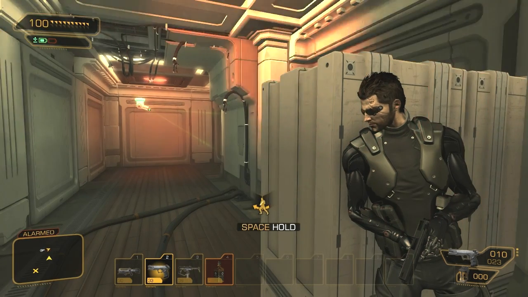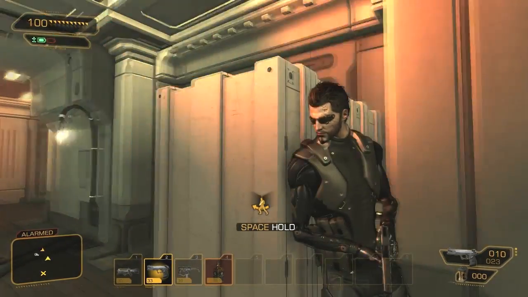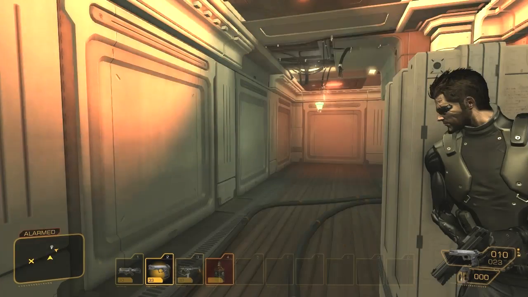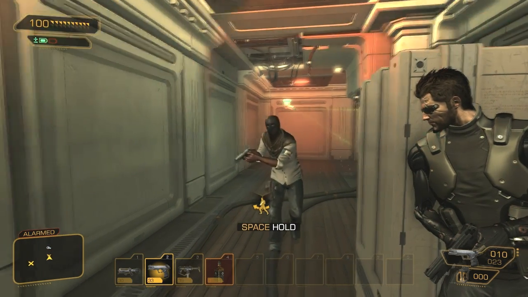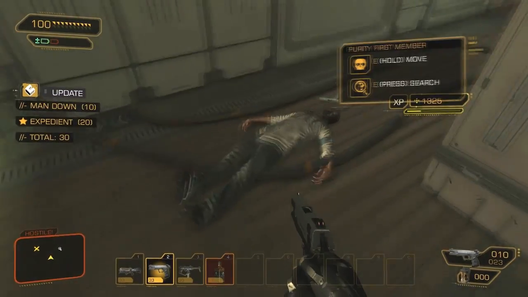He seems to have his gun out. I'll just wait for him to come around the corner. Shouldn't be anything else for me to do here. Oh wait, do I get augmentations yet? No. Credits. Why does it say next praxis? Whatever. Yeah, come on over. You're gonna make this too easy. Oh goddamn! Takedowns are cool.